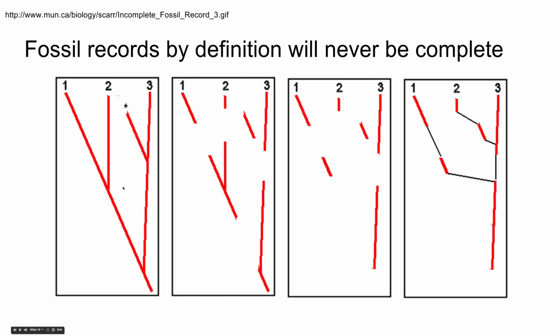And that is, if we perfectly well knew everything that happened, let's assume that this far left, this is exactly what happened. We have 3 extant species, 1 extinct species. The problem becomes, we don't get to see every bit of transitionary species in between to connect all these dots. We don't get to see the microevolution that occurs between these branch points, or the rapid pieces of macroevolution, of speciation. We don't get to see it by virtue of the fact that not everything becomes a fossil. Automatically, we need to start erasing away large chunks of my connecting lines, to the point where all we get to see is this third panel.